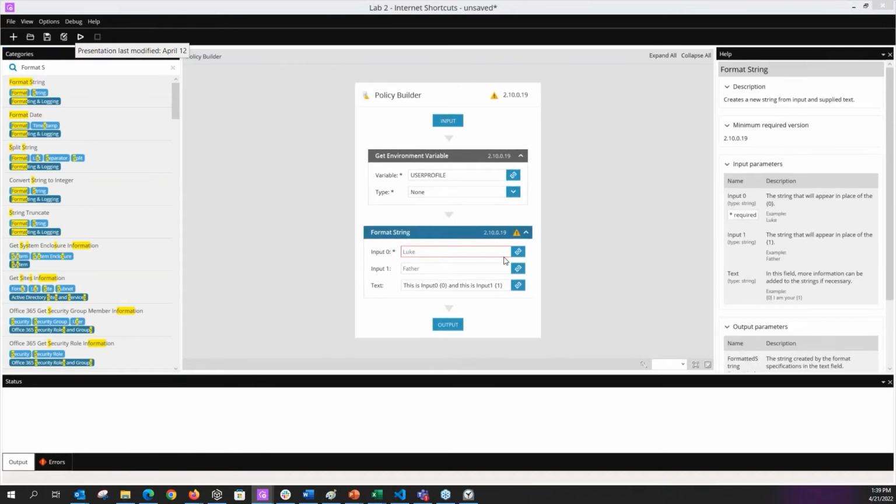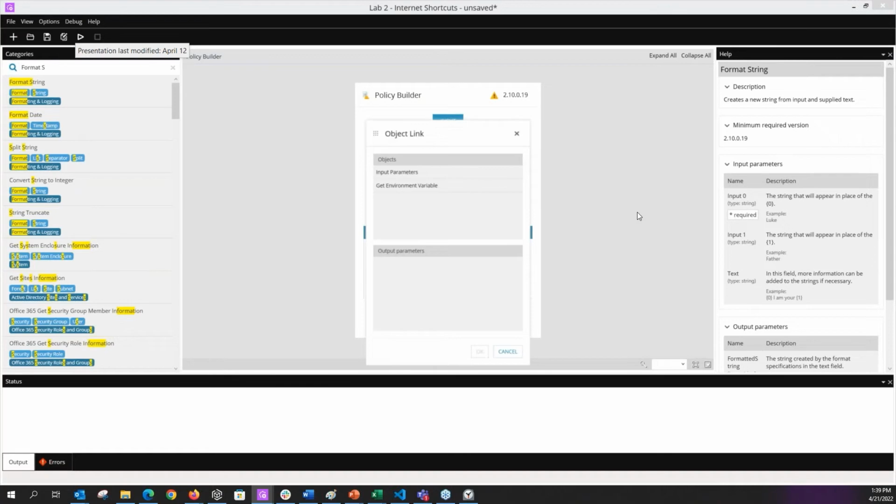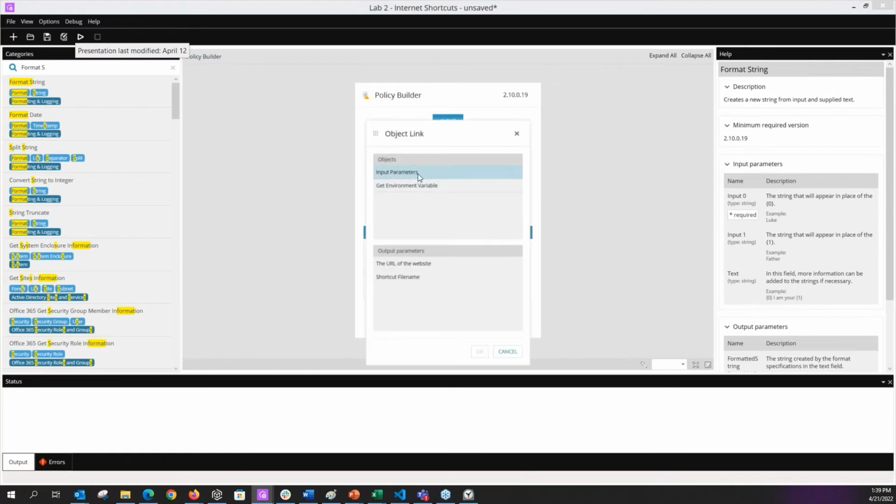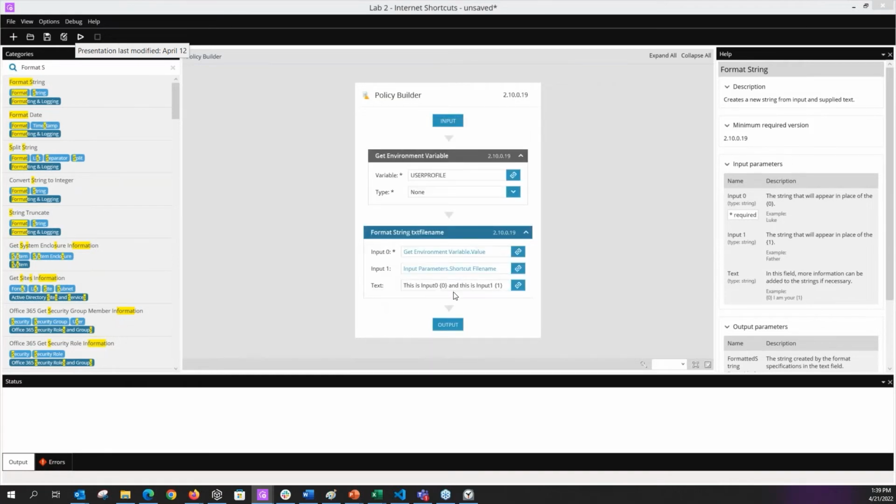Now link in the get environment variable value, and we're going to call this txt file name. And then we're going to add in the shortcut file name on the user's desktop. Okay, and then we're going to format this delicately.